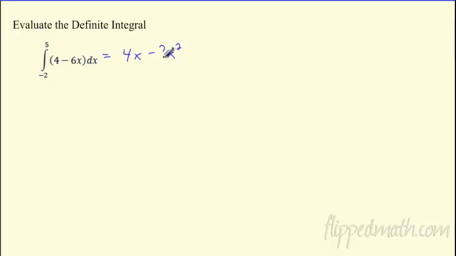Bump it up, divide, that's going to turn into 3. And then I'm going to evaluate from negative 2 to 5. Notice I did not put c in there. It's going to cancel. We just don't waste time writing it. So first bracket, we are going to go 4 times 5 minus 3 times 5 squared is the first part. That's the f of b minus the f of a. We've got that negative 2 we're going to evaluate in here.